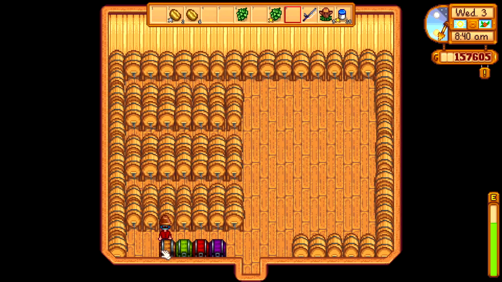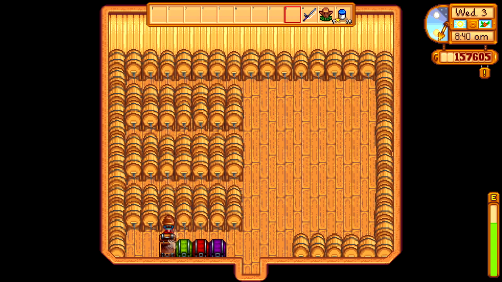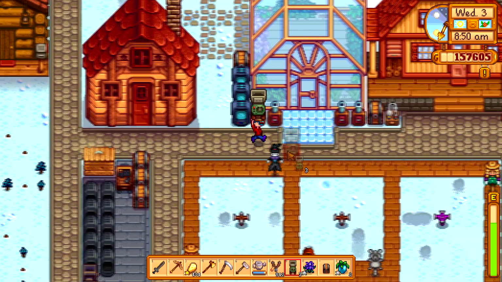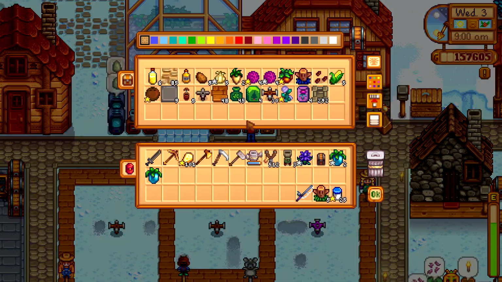I'll put this other crap away, hogging up my inventory. You know what? We're moving these. It's easier just to throw them in here. Actually, this stuff I'm gonna throw in here.